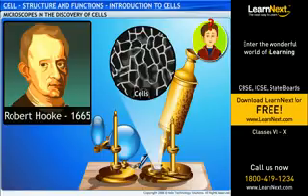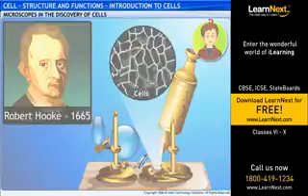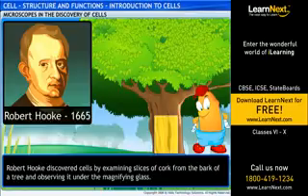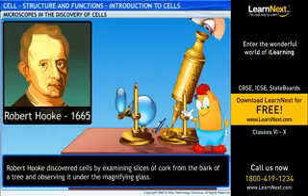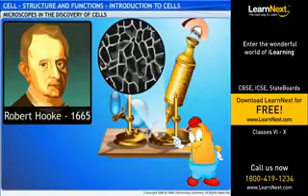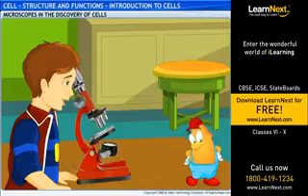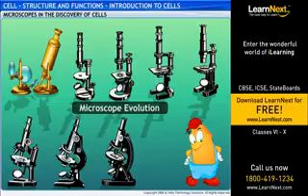So before that, no one had been able to examine a cell? Right. Even Robert Hooke wasn't really able to see samples of living cells. He discovered cells by examining slices of cork from the bark of a tree and observing it under the magnifying lens. He was able to see partitioned boxes. He named these boxes cells, since it resembled the cells in which monks lived. In fact, after Robert Hooke, the research on cells had to wait for a long time, till the invention of improved microscopes.